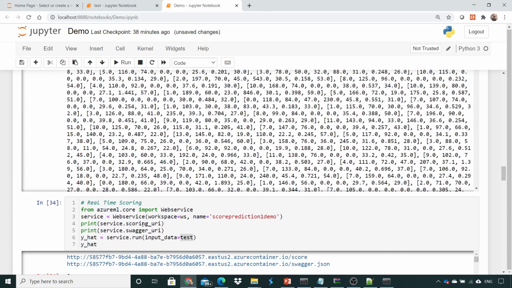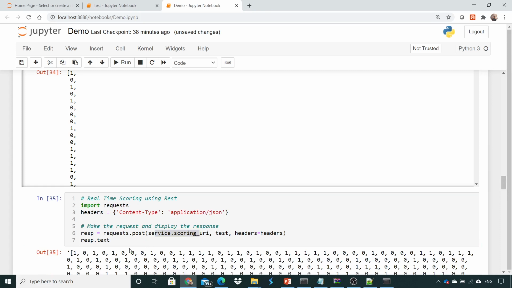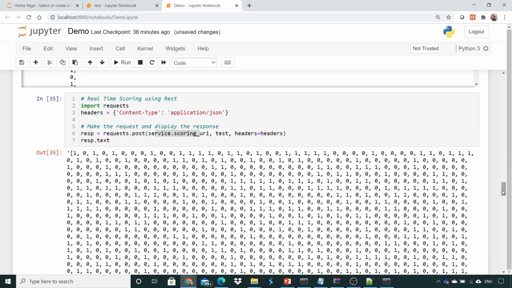This URL, this scoring URI, we have to mention over there, and you just post this request through the web service. Once it is done, my prediction would be done and sent to the respective application. So that is the way you can consume your service from the endpoint.